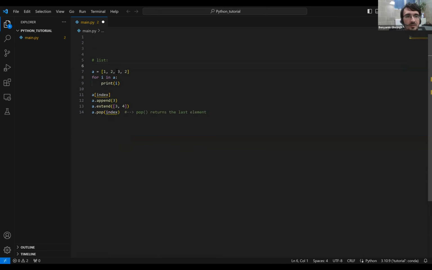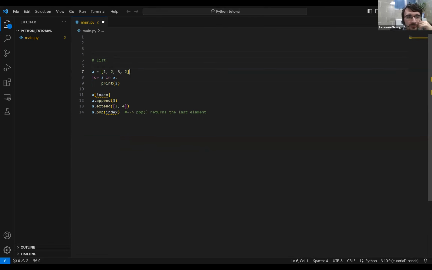Now consider this. A list is like this. It's just an array. For arrays, we have at least two data structures in Python. You can maybe also see it as a linked list. The list is the simplest one.